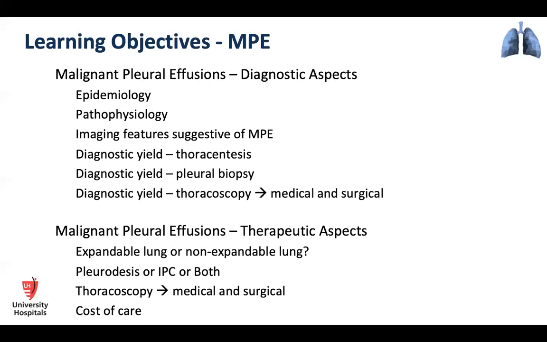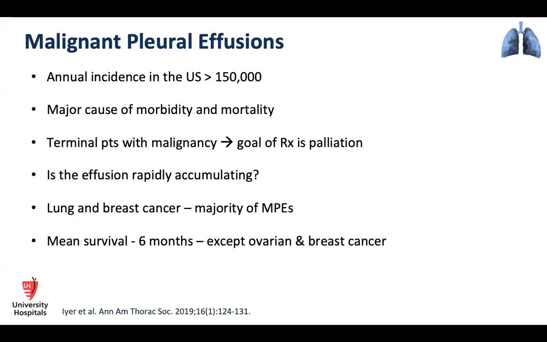We're going to talk a little bit about the epidemiology, pathophysiology, certain imaging features, the diagnostic yield of various procedures, and then basic concepts of how to manage malignant pleural effusions. What can we potentially offer in terms of continuous drainage, in terms of pleurodesis, in terms of thoracoscopy, and then we'll move on to pneumothorax.